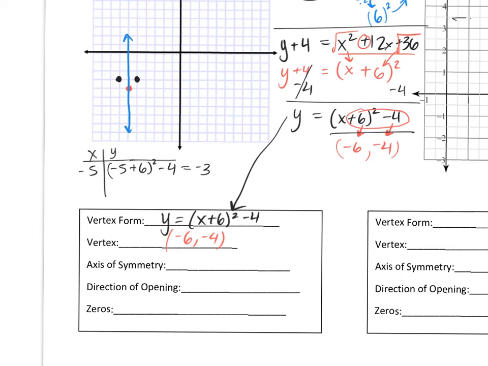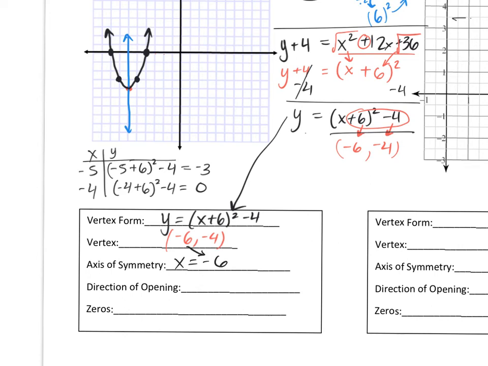Let's see what happens at negative 4. So I'm going to do the exact same equation except negative 4 for my x. And that will give me a 0, which means at negative 4 I get 0, so that over here I get 0 as well. I have 5 points, so I can connect them using a rounded curved parabola, and there you have it. You can see here clearly that the axis of symmetry goes right through the vertex, so that means the axis of symmetry line is going to be x equals negative 6.